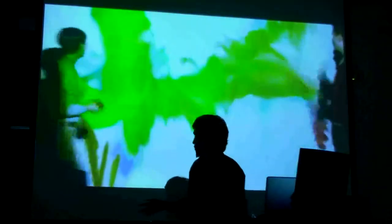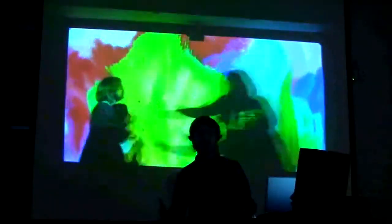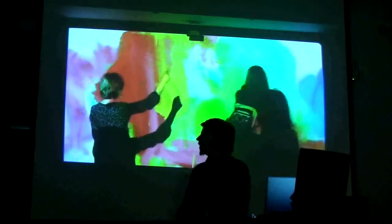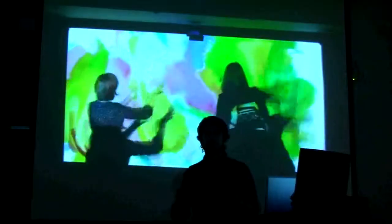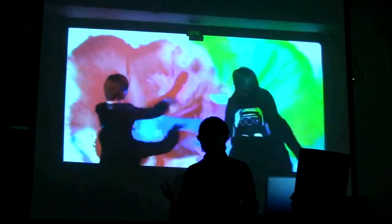One thing which also interests me a lot is watching little kids stomping in a puddle. They can do that for hours — they think it's fun. I tried it; it's not that fun. But I think what it is, is when you're a kid, you're learning what your body can do and how you can interact with your environment, so it's exciting. By the time you've reached 20 or even 10, all that stuff is boring — you've done everything you can do with your environment. So I'm trying to create simple things that extend your body so you can interact with a new environment.